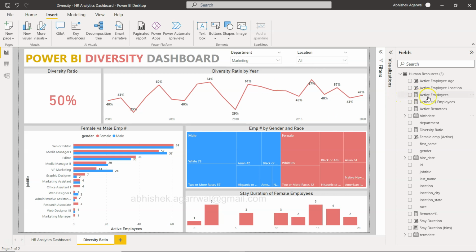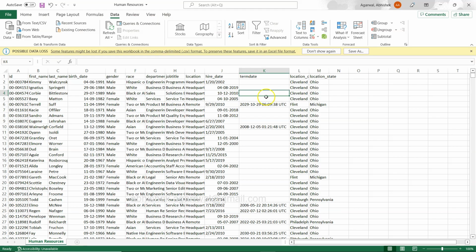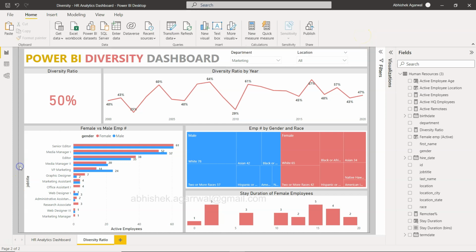If you see over here, active employees, I am saying count blank of termination date. So I am counting all these blanks using the Power BI inbuilt function and finding what is my active employee. So that's the sort of understanding you need to develop when you are coming here and interpret the data as to how to do this.